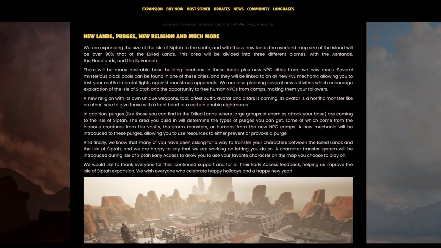Then they go on to talk about their new lands. So expanding SIPTAH to the south. They're adding lots of things to the south, and they're adding 3 new biomes. Really, really exciting. Ashlands, Floodlands, and Savannah.